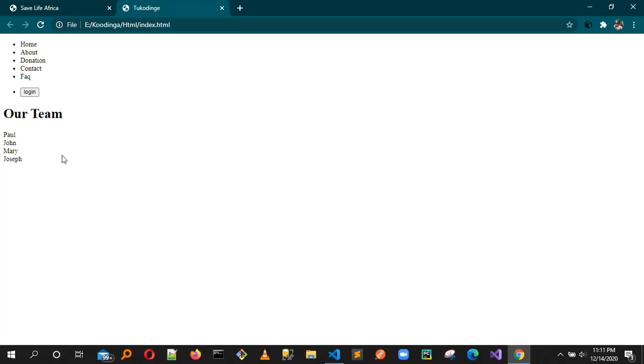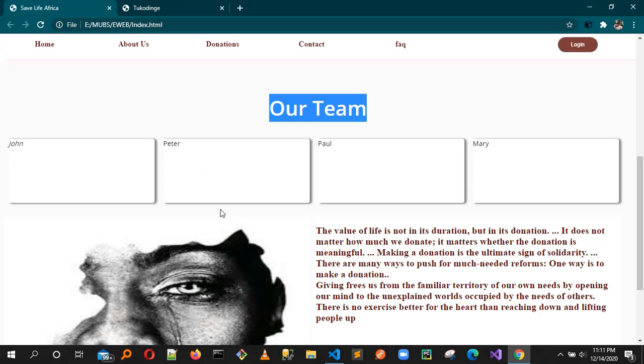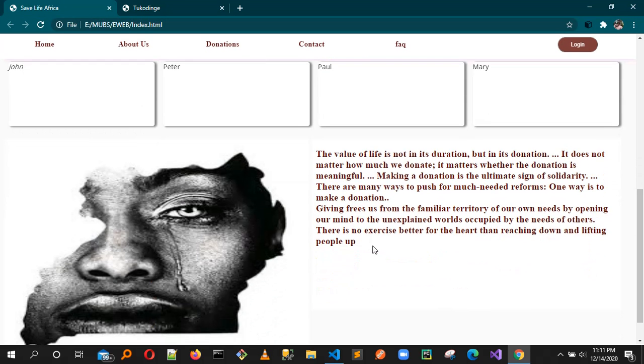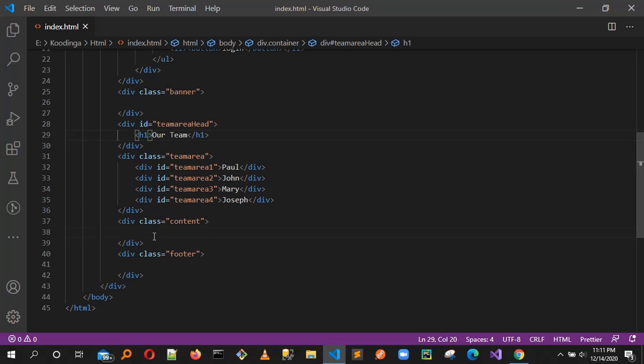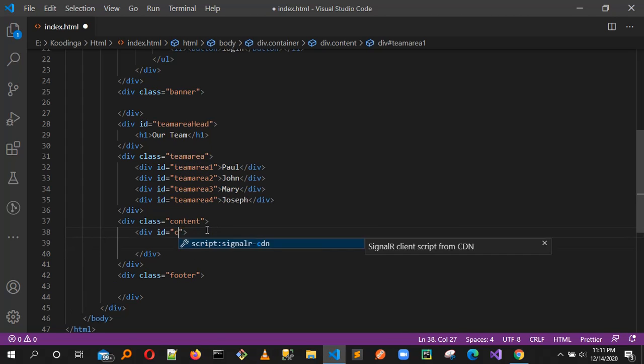We've applied our HTML and our content for the theme area. So now let's go to the content. So our content is partitioned into 2. So what we are going to also do is to partition it into 2. So I'll come here and paste this. I'll call this content left.